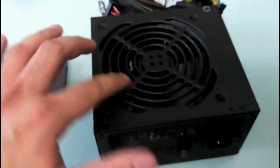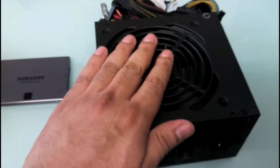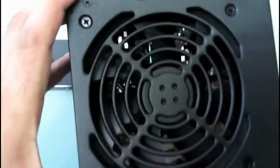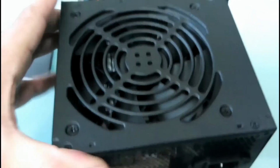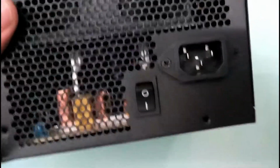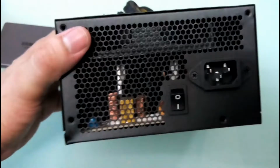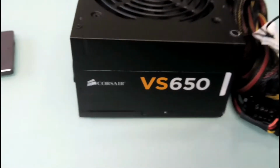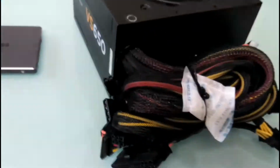Okay, now let's open the power supply. And there is a large intake fan here. It does not throw air outside. This is an intake fan. And it's a very silent fan. Okay, here is the on-off switch, and the power cable goes here. Right. This is the VS650. It's a basic. This is the power supply.